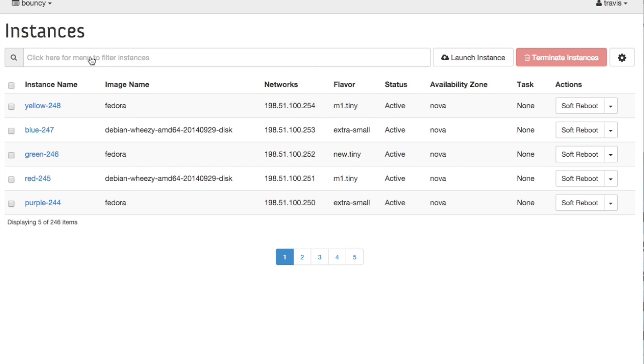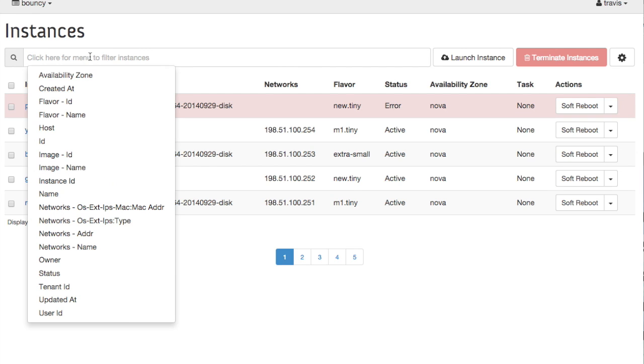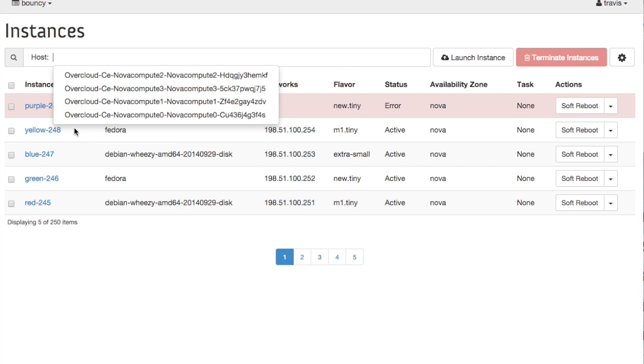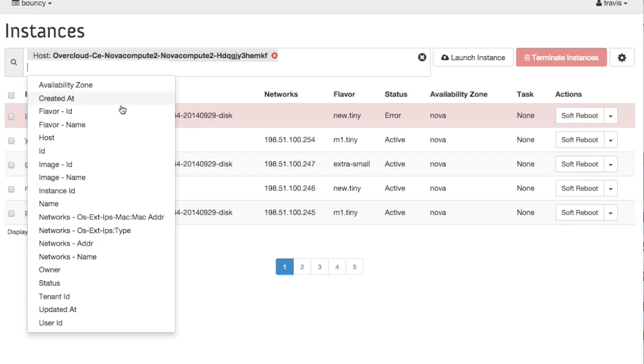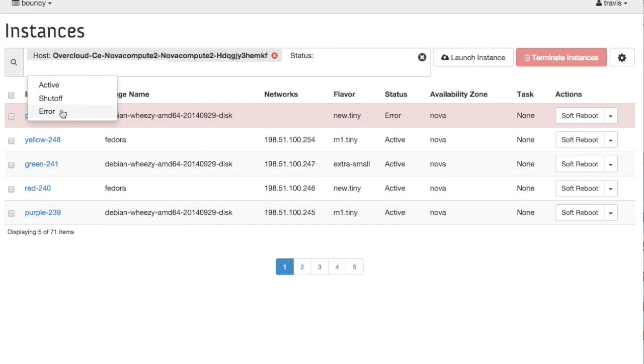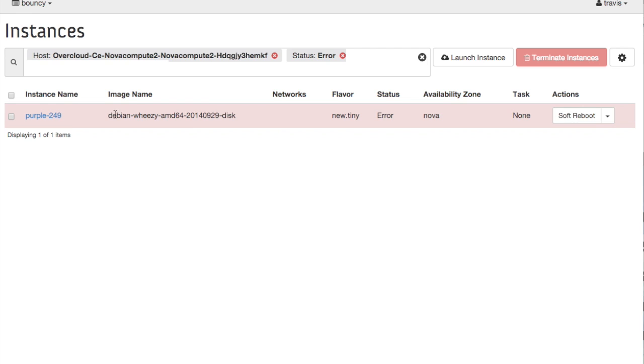And this is all coming from the search service. So let's take a look at some other interesting things we can do here. For example, let's say I want to see all the instances on a particular host. If we go in here and take a look, there we go. We got 71 items on this particular host. And if we want to then see how many are in the error status, again, it's very easy, just status, error. There you go. On this host, there's only 1 instance that's in an error status. So extremely powerful, extremely quick to be able to narrow down your search results.